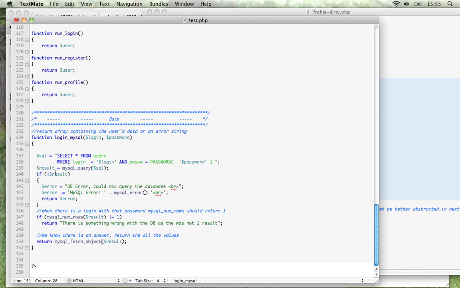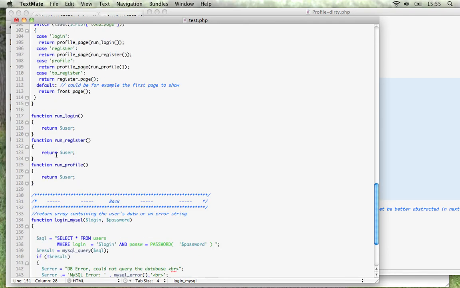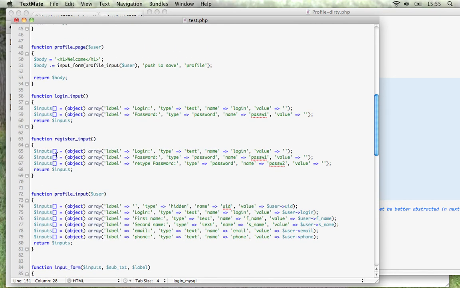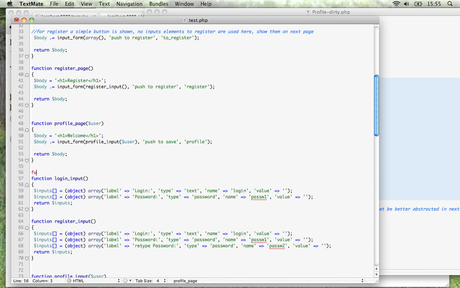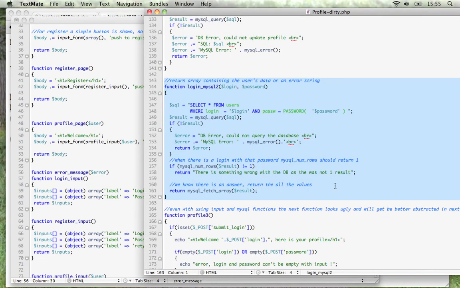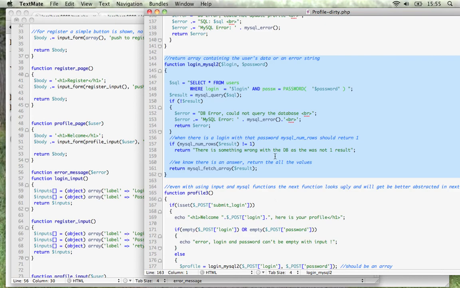The only thing is, you see I'm creating this error here. Now where would these errors come from? An error is actually also something I would expect from the input. So after pages, I will create something called function error message. And I probably have some code over here.